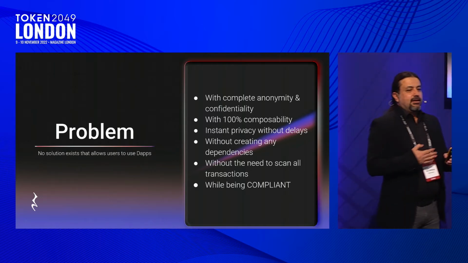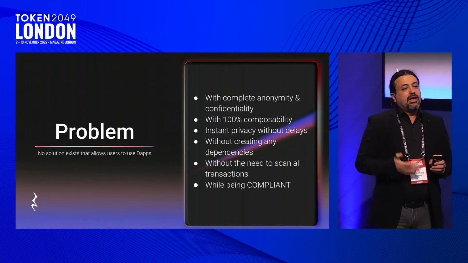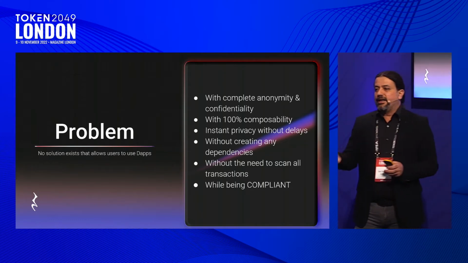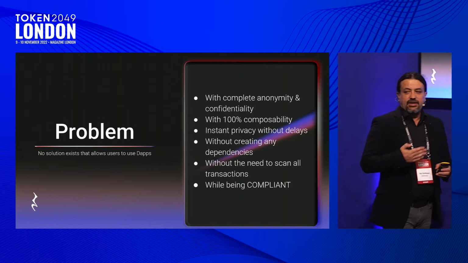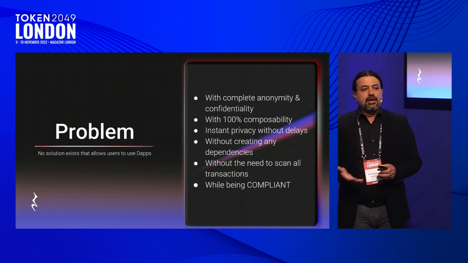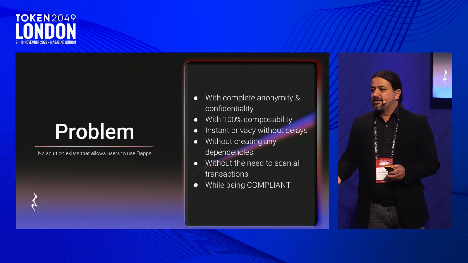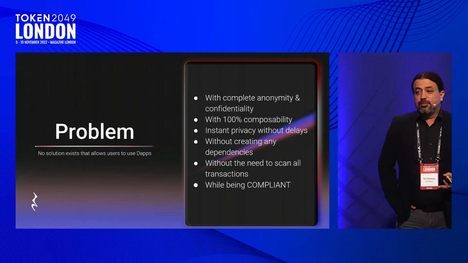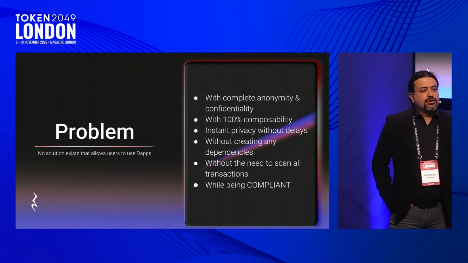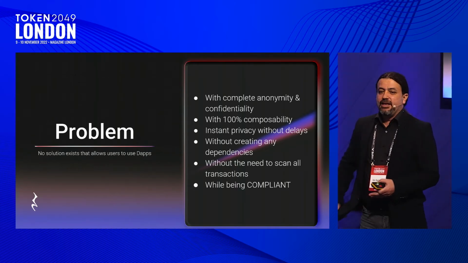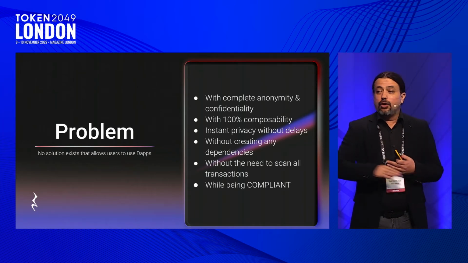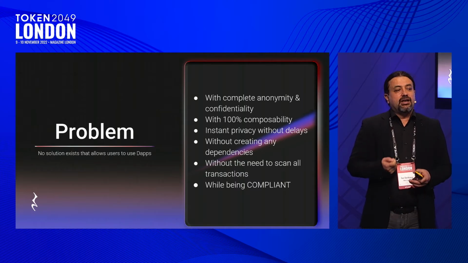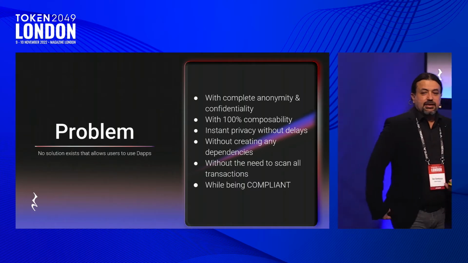You can be an institutional investor and you would like to hide your trading or investment strategy so that it isn't linked to your identity. Because if any competitor were able to see your actions, your strategy would be leaked at the same time. Apart from this, would it be possible to have a privacy-preserving solution without any dependencies, without needing to scan all the transaction history if you have a private transaction where you are the recipient? So these are the main problems.